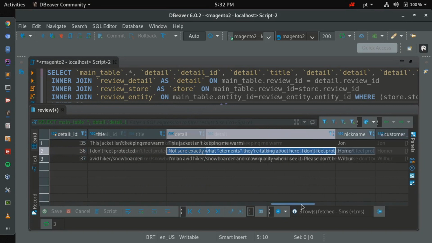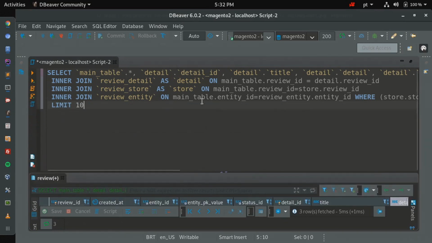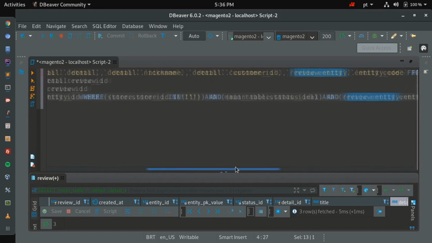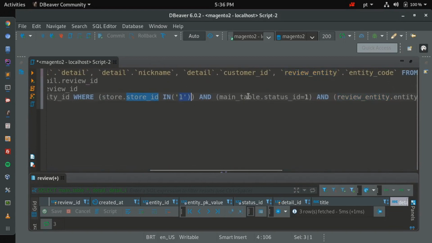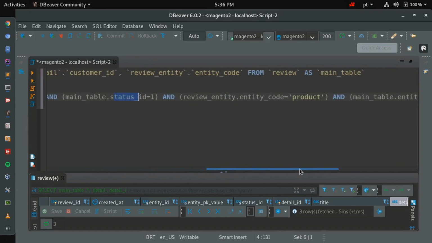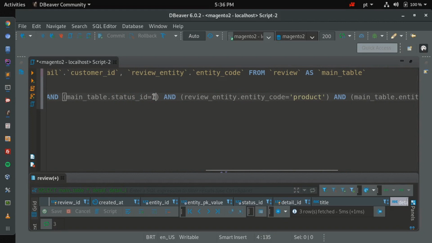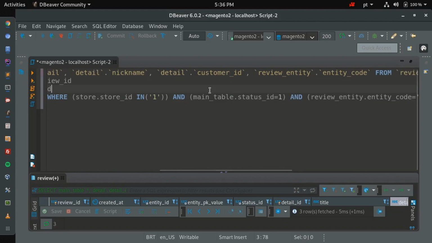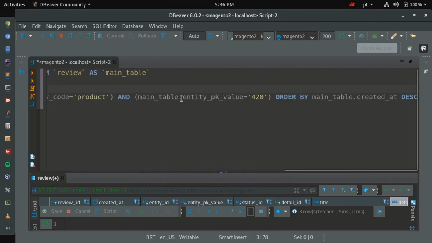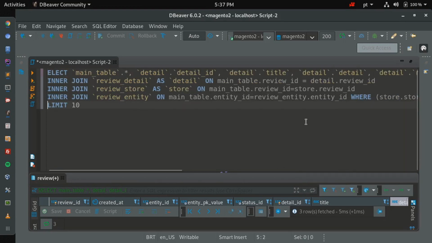So let's say if I want to change that query, there's something that I just remember: there are a lot of review details, a lot of joins, but somewhere in the code it passes that store has to be 1, and status has to be 1, right? But maybe I want status like 5 or 7 or 99. Status 1. But actually, who is setting the entity primary key, probably with a value of 420? Or I want a different ordering, let's say ascending, right?